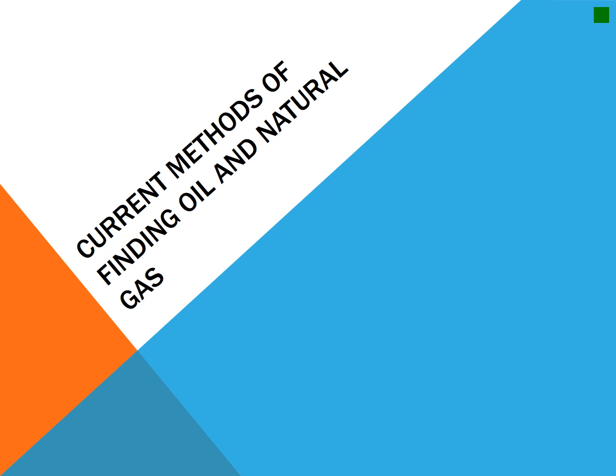Today's focus will be on the current methods that we use to find oil and natural gas. Unlike in centuries past, where oil was actually found on the surface, we have long since used all of that oil that has been on the surface, and now we actually need to dig below the ground in order to get our oil and our natural gas.